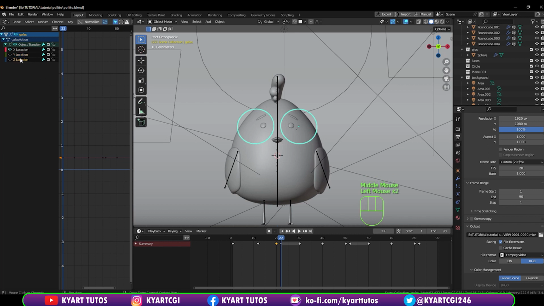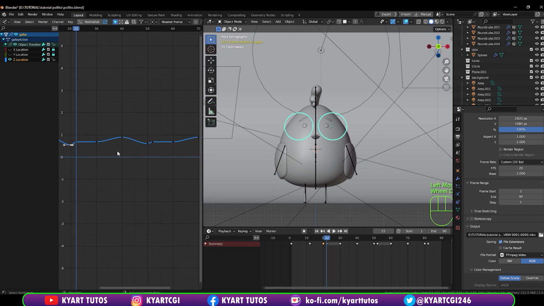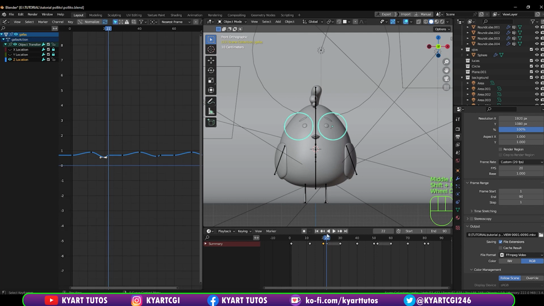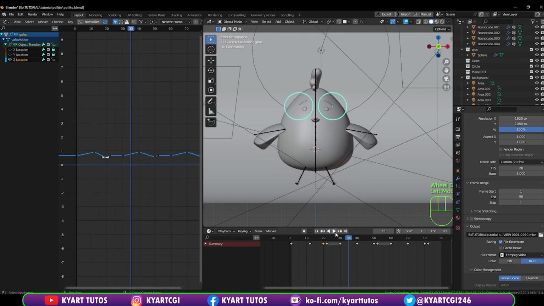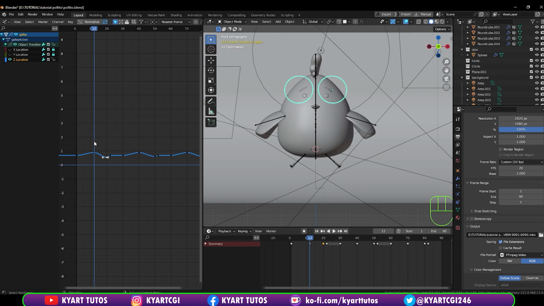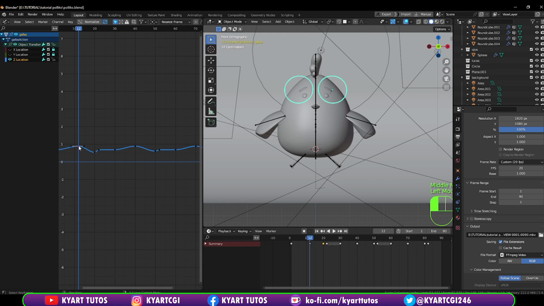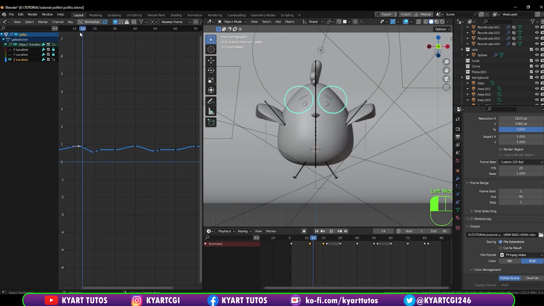Oh, sorry, we keep the Z axis, and the other two, X and Y, need to be turned off. Now we have everything here. So from here we can move and change the position of the other keyframes. I'm gonna play, go up, yeah. So from here we can modify the animation.